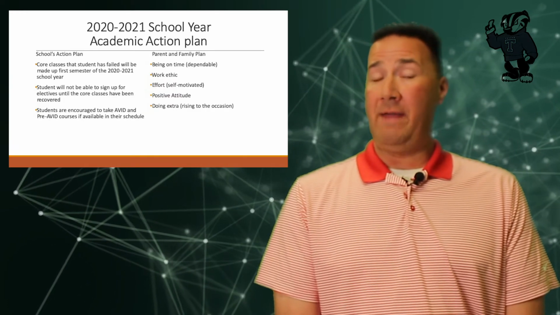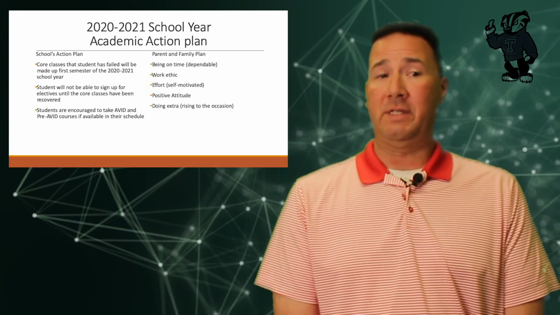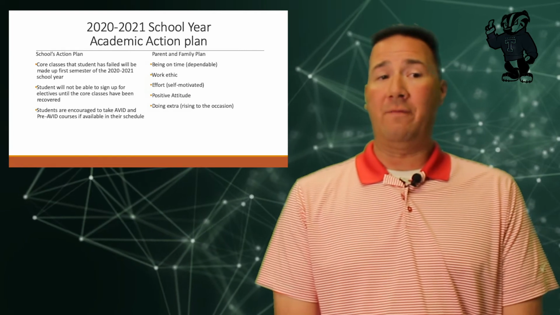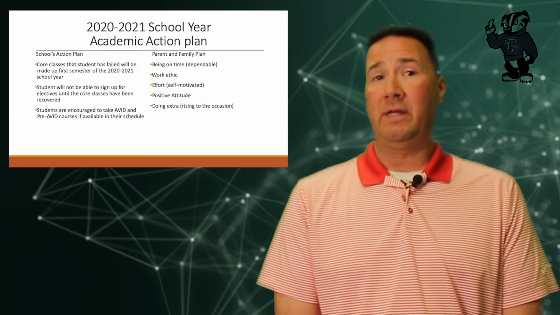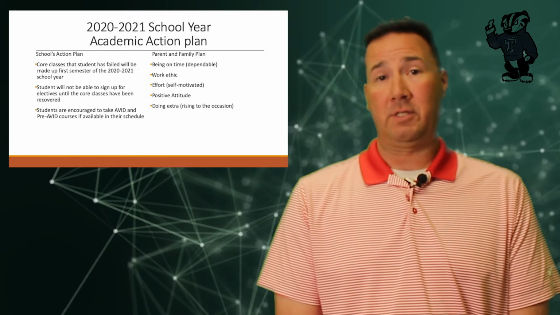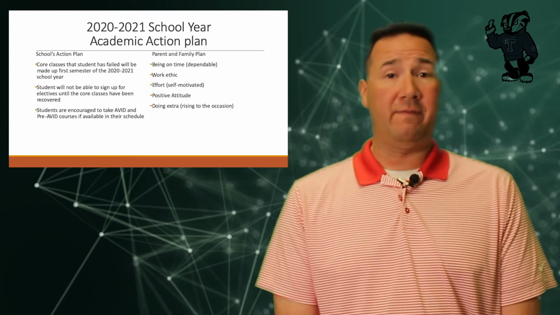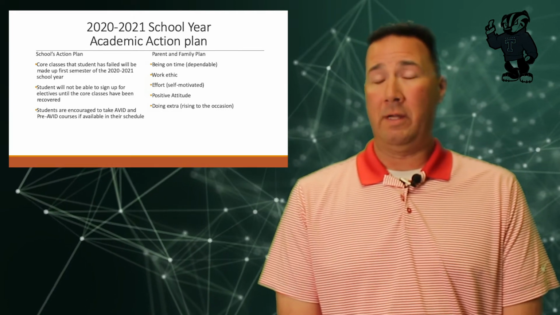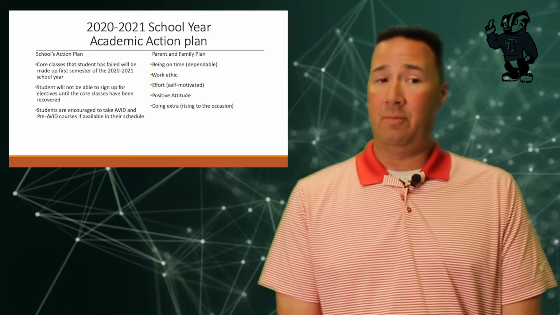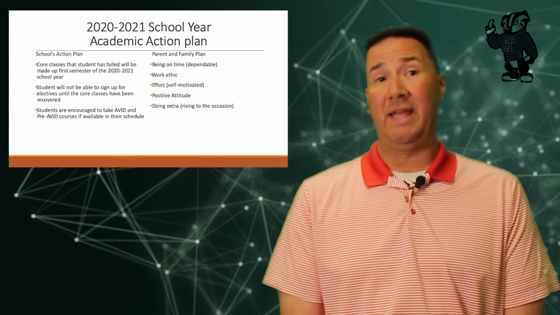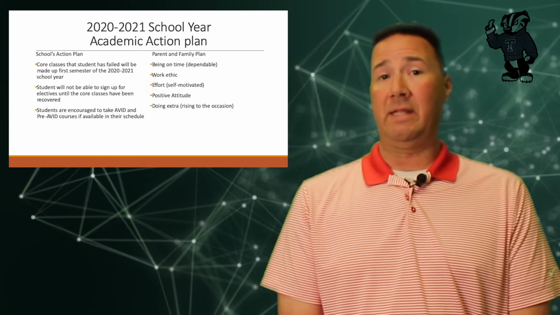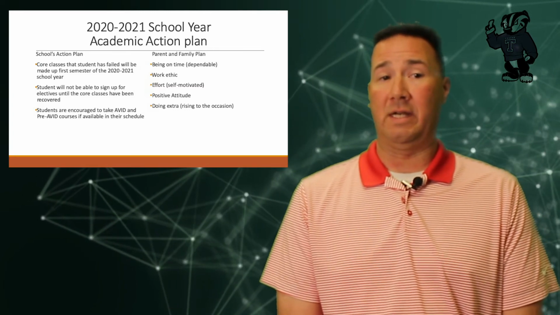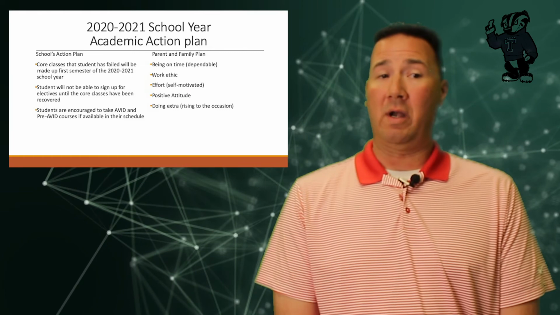Okay, so what's our plan for the future? Our plan for the future is very simple. What we're going to do is we have a school action plan. So what we're going to offer is these credit recovery classes for the core classes for your son or daughter. So if your son or daughter has failed an English class, algebra, and your STEM class, don't worry, we're going to make up those classes next year. The problem is that your son or daughter will not be able to take an elective course because they will be taking their regular sophomore core classes at the same time they'll be making up these courses in credit recovery. So this is what we're going to offer for you.